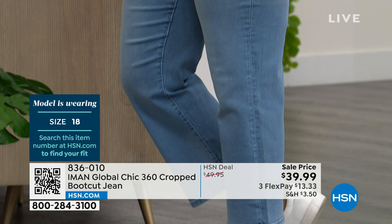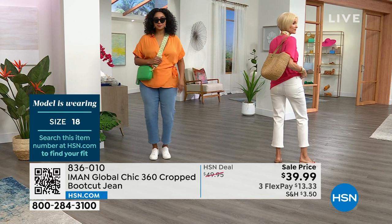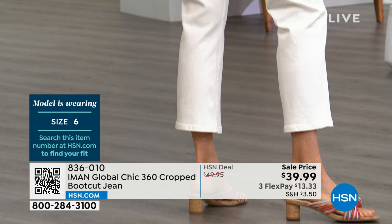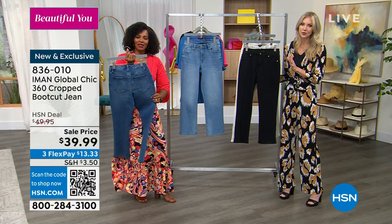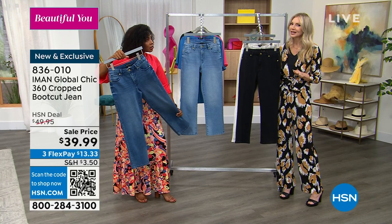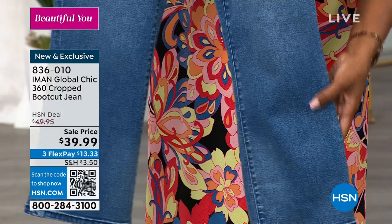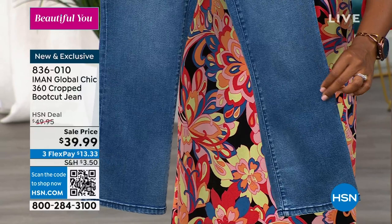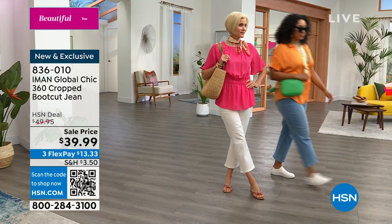This is definitely your summertime denim — it's not a heavyweight denim, so it's perfect for hotter months. Having a crop is fantastic because some of us don't want to show our legs but still want to show off our beautiful sandals — wedges, cute footwear — and a cropped boot cut does that. Not every designer can pull off a boot cut crop without the flare looking a bit too much. Iman did a beautiful job with just a baby boot cut at the bottom — really flattering. Boot cuts are the most universally flattering silhouette, balancing hips and making legs look longer and leaner.